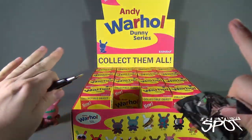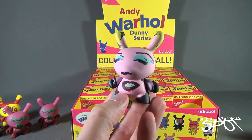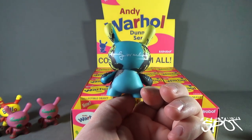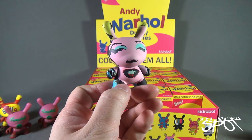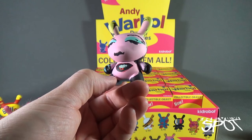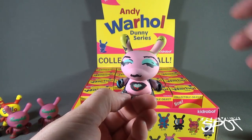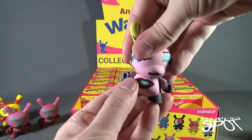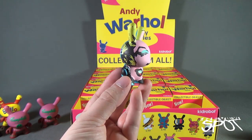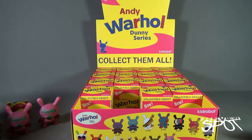The question is — and I don't mean to get too deep on this — what are you going to do with that 15 minutes of fame? The next one we have is a Marilyn Monroe Dunny, which right off the bat is probably my favorite so far. There's Andy Warhol's signature on the back. It seems slightly off-putting that the mouth is down by the stomach, though the nose of Marilyn also gives a slight mouth on the Dunny. It's a nice touch, though it does slightly throw off the look of Marilyn Monroe when you start turning the head.